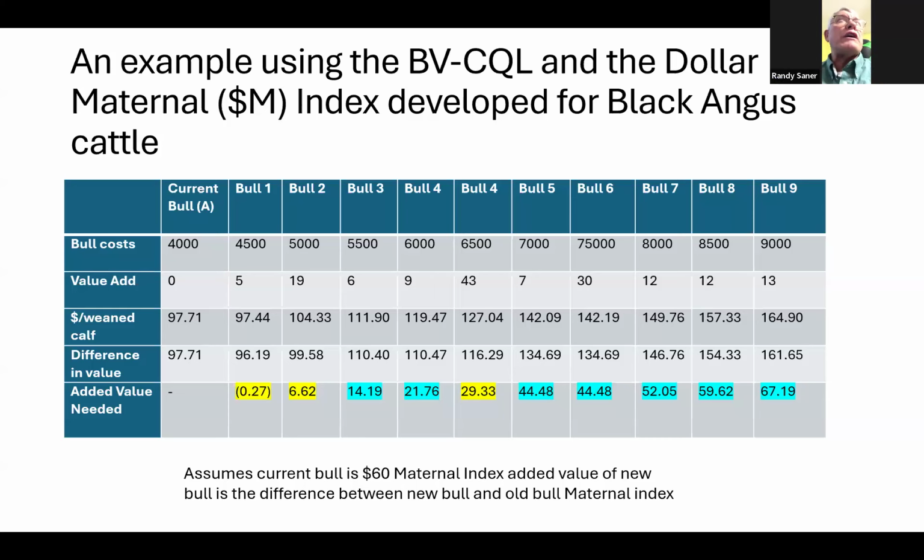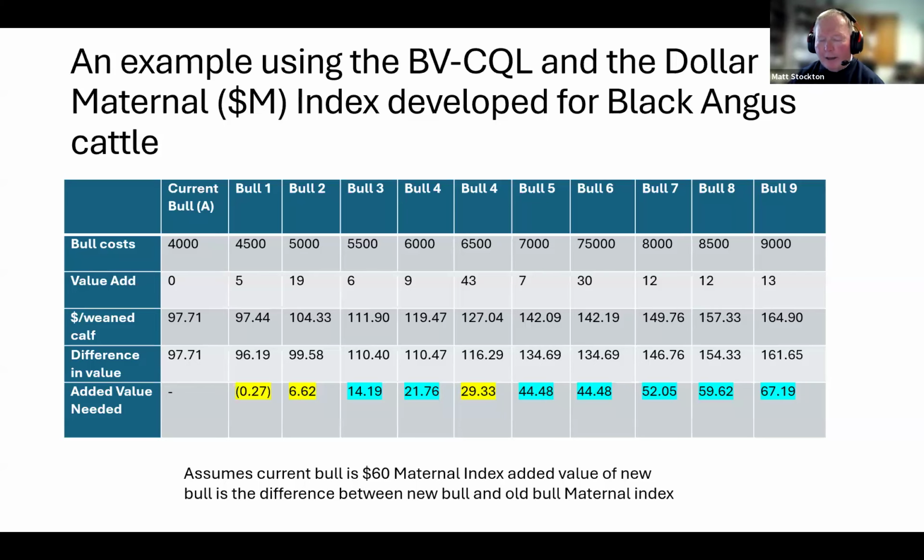Depending on what your operation asks of you, if you're selling just feeder calves, you might look at weaning weight. You might look at dollar maternal, especially if you're replacing cows. Now, if I'm buying all my replacements, dollar M's not going to really benefit me any. I'm going to look at things. Okay, but here's what I would say too.